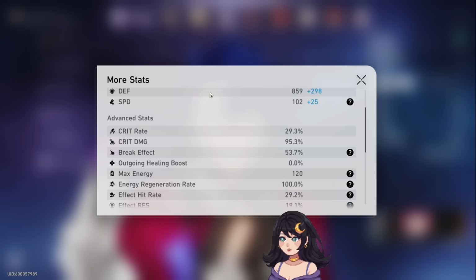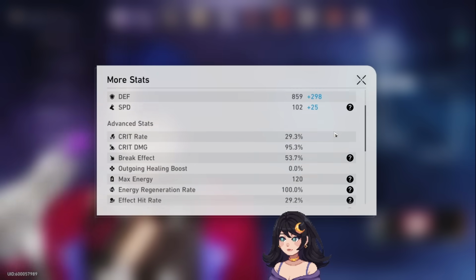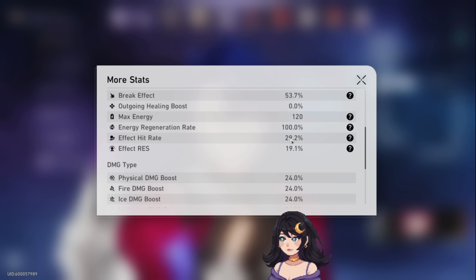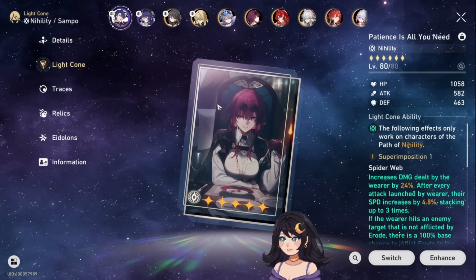Plus what Ruan Mei gives with her skill kit, it was enough to get him an okay amount of break. But I definitely wanted to focus on the attack, which is why he has 3200 attack. As you guys can see, I have a bit of effect hit rate. Because Pela is on the team, this is actually more effect hit rate. So that's pretty good. And then we have the wind damage. And of course, we are using Kafka's light cone.